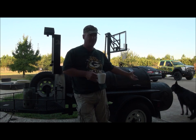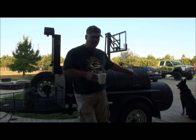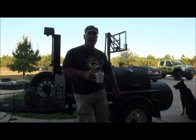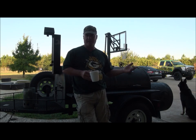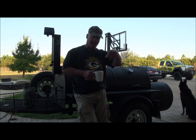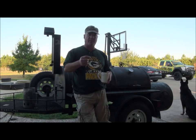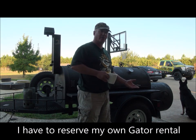This fire grate in here, it'll run you like $75 to $125 to replace it. This one's 6 years old. I've replaced it once in 6 years. And again, I cook on this thing all the time, and it's also rented, and it's gone almost every weekend, depending on the time of the year. This is the only weekend this month that I was able to do this, other than my class. But if I didn't reserve it for my cooking class, it would probably have been rented. So I have to reserve my own pit in order to cook on it.